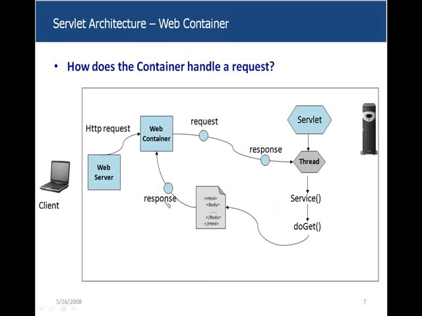Now this response again is a Java object. It's a response object and it's not an HTTP response. So it sends back a Java object response to the web container, and the container then sends an HTTP response back to the client. It converts the response object into an HTTP response and sends it back to the client. So this is basically how a container is responsible to manage the whole life cycle of a servlet. The container is responsible to invoke the servlet methods, handle the communication between the server and the servlet, and send the response back to the client ultimately.